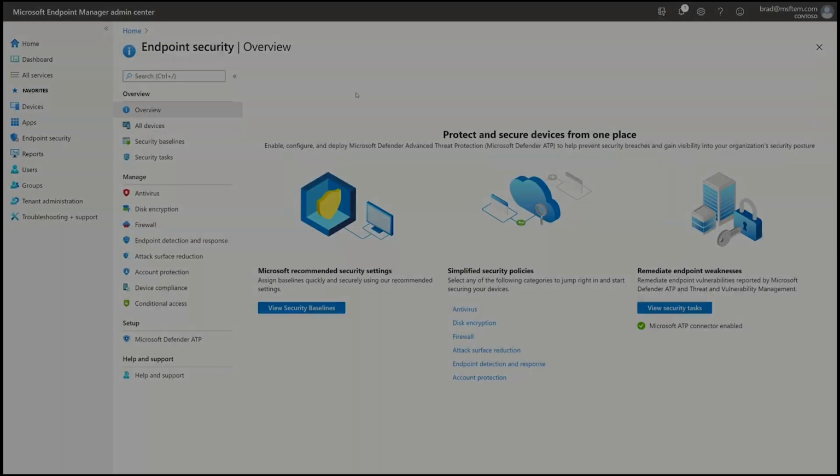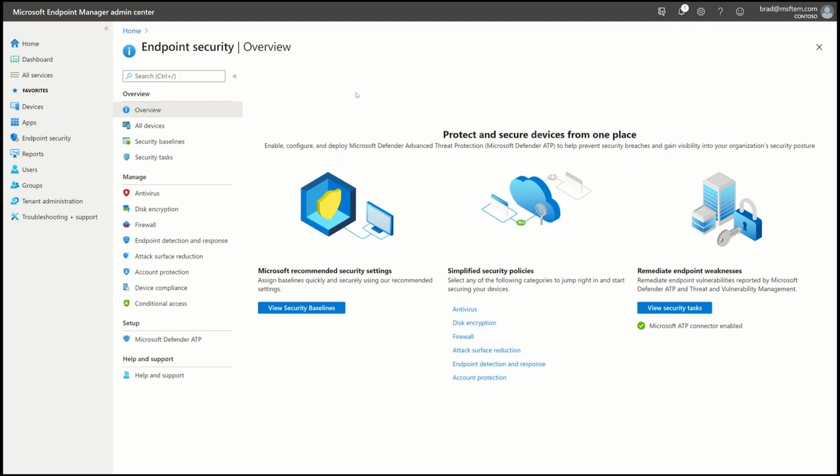Let me show you how Microsoft 365 is uniquely positioned to bring together the power of management and security. We are going to walk through some features that highlight this tight integration via Microsoft Endpoint Manager and Defender for Endpoint. The Endpoint Security node in Microsoft Endpoint Manager is the one-stop shop for security admins for everything related to endpoint security management. It's management integrated with security. Here, you can configure things like antivirus, disk encryption, firewall.